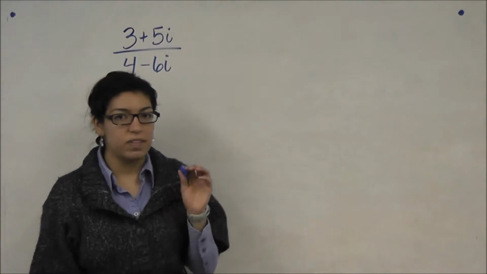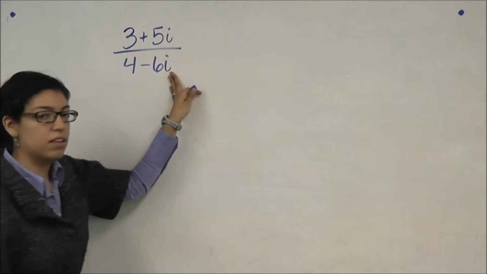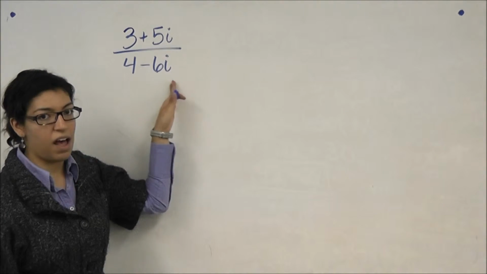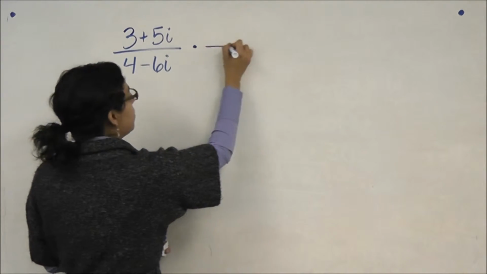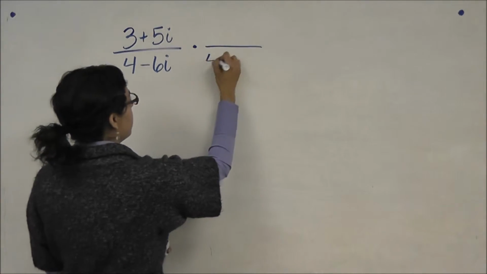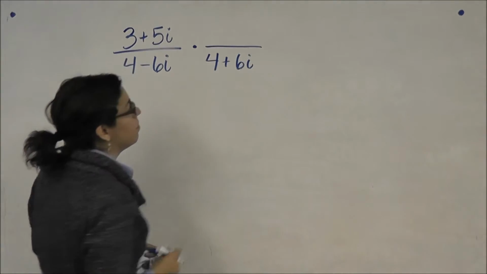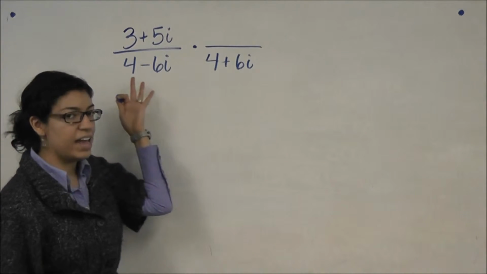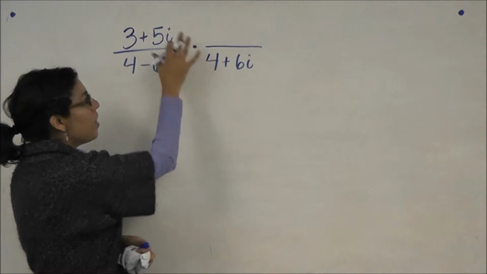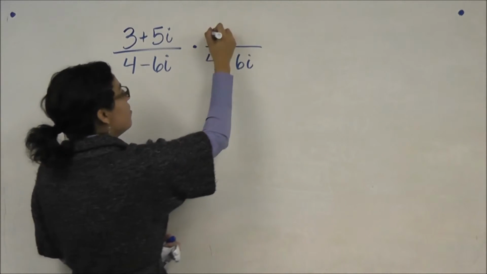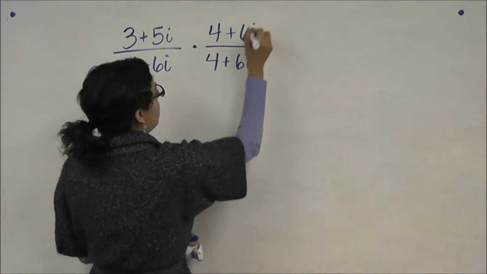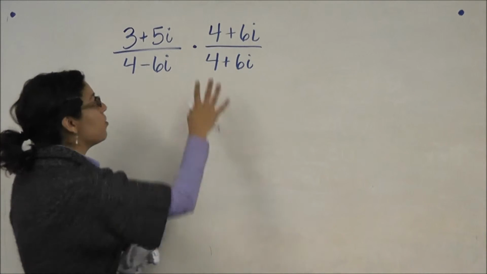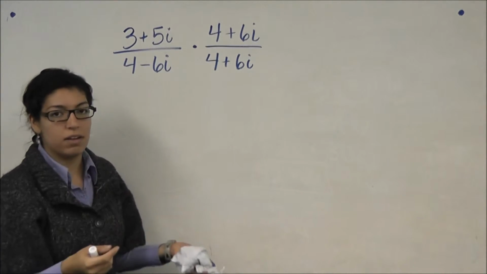So we need to use the complex conjugate of our denominator. The complex conjugate of this denominator would then be 4 plus 6i, and we are going to multiply our denominator by its complex conjugate. What's going to go in our numerator here? Well, I don't want to change the value of this fraction, so it'd be really nice if I were able to just multiply the whole fraction by 1. And I can do that by putting another 4 plus 6i in the numerator. 4 plus 6i divided by 4 plus 6i, that's just 1. So I haven't really changed the value of this fraction. I'm multiplying it by 1, not a big deal.